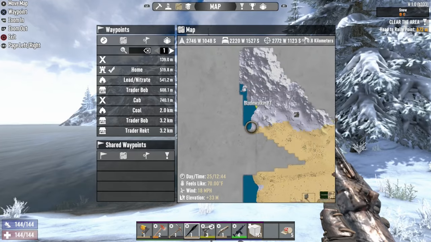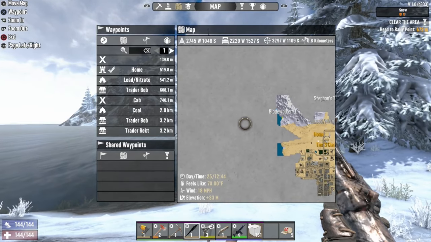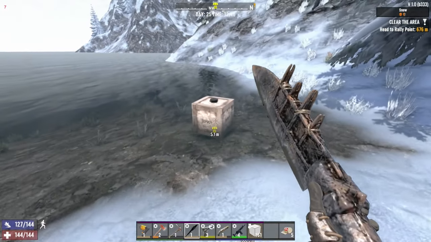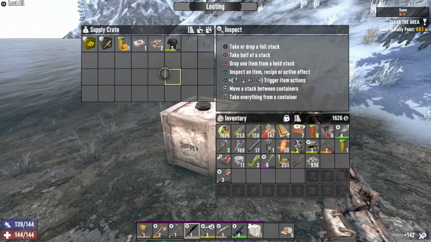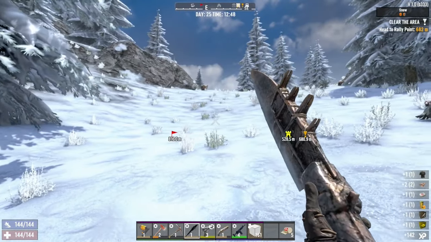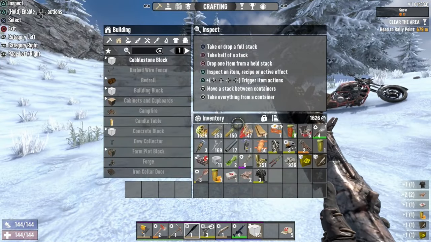Wait, this isn't the edge of the map, is it? Oh, that's right, this is a 6K. I was thinking this was an 8K map, I forgot. Alright, what do we got? A bunch of good stuff and a biker outfit. Alright. Any Paul Bunyans?